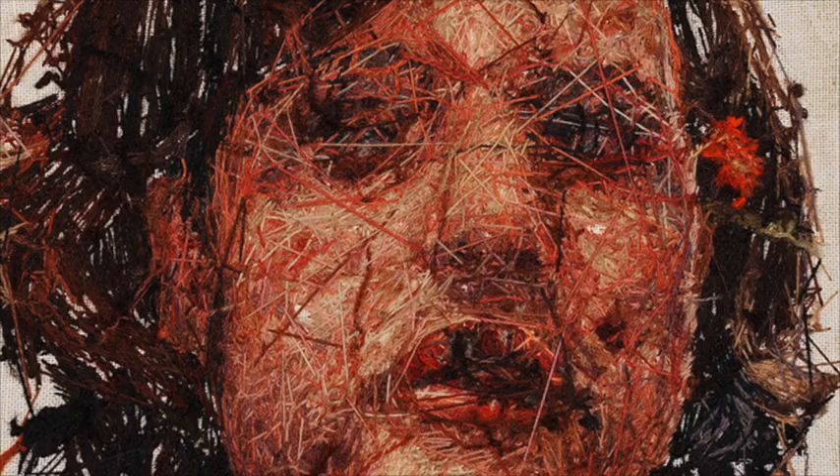And then you look around the back, and it's this abstracted, bizarre portrait where it's messier. And so it represents the dichotomy of the self we present, and then this sort of more tattered, messy, crazy sense we have for our own selves where we're trying to keep it together.